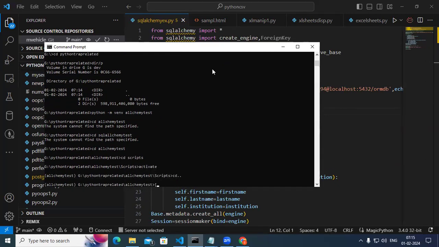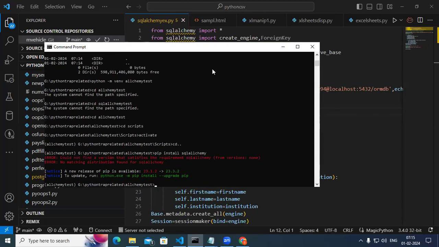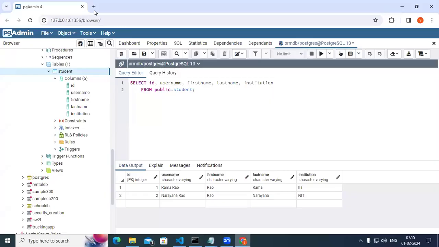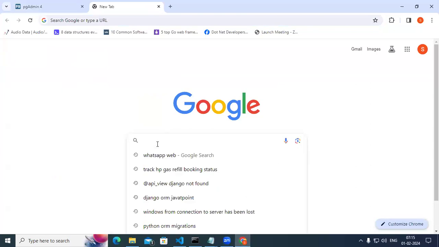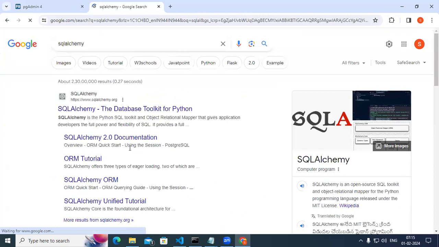Then pip install SQL Alchemy. So why is this not installing? It says it is not found. We type here SQL Alchemy. It is a database toolkit for Python.